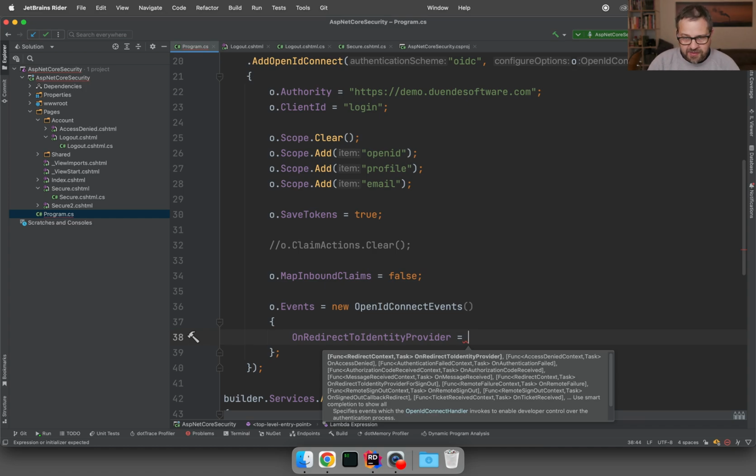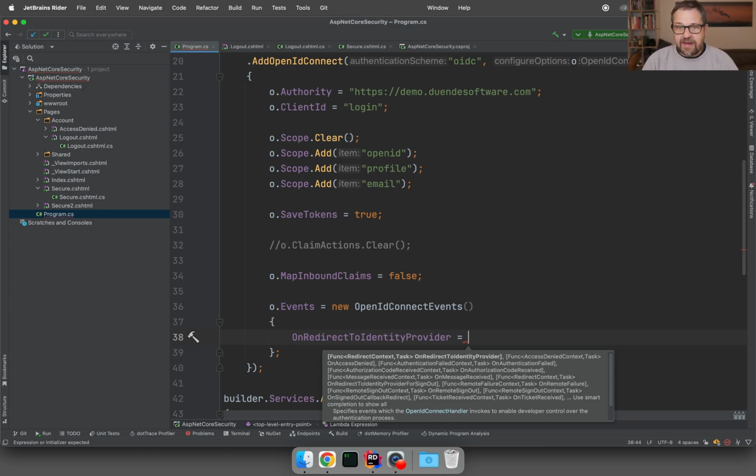upstream authentication system. Like one example could be, for example, maybe the language, right? So maybe in the local application your language is German, right? And OpenID Connect has a locale parameter that you can use to indicate to the authentication system you want to display the login page in a certain language, German in this case.